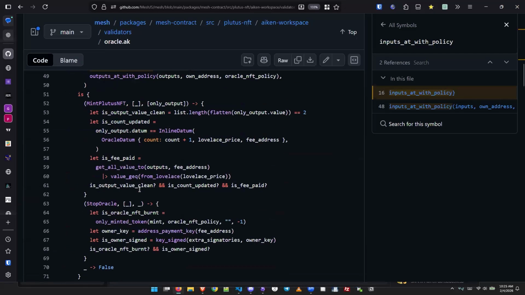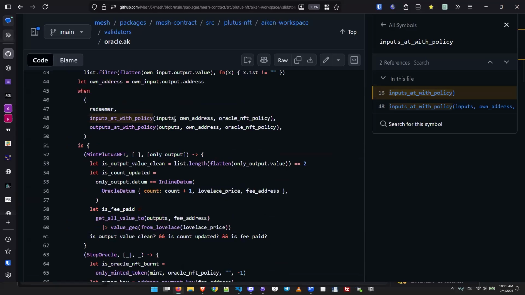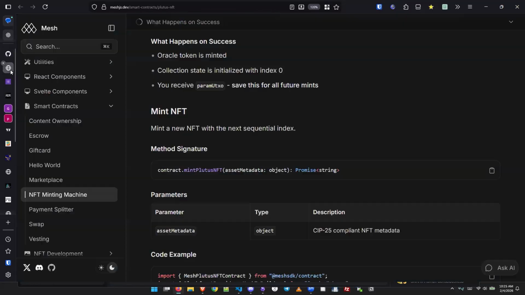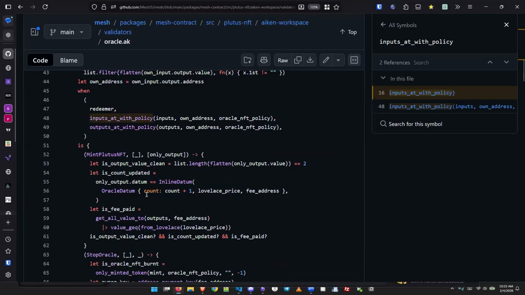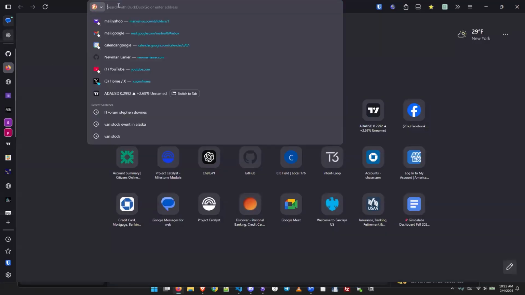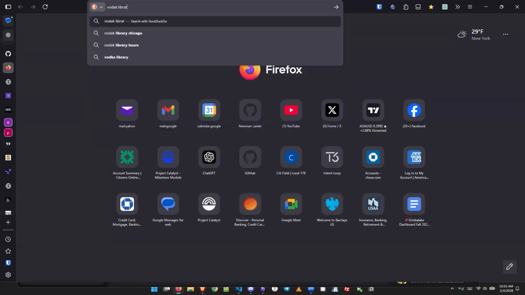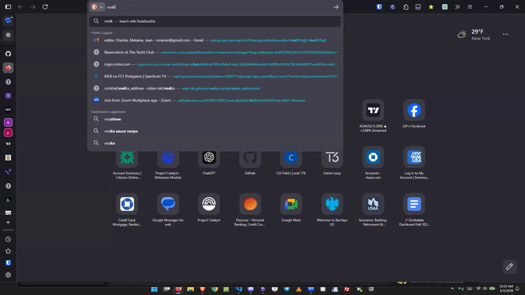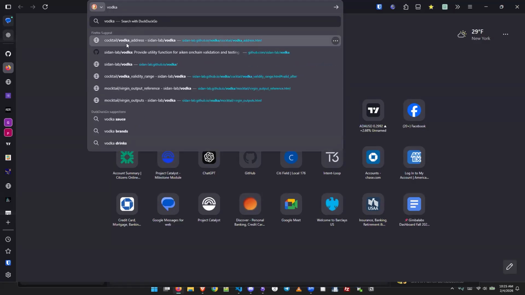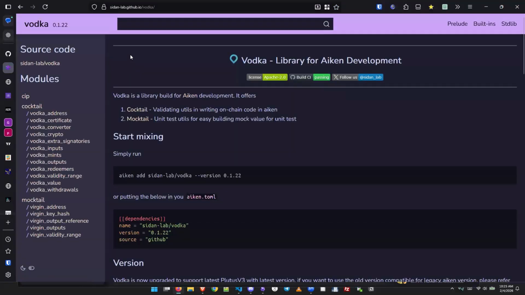And I'm imagining it just checks to say that the inputs. Well, can you check this thing out, the documentation? Okay. Here we go. This is the inputs library. We've got to find inputs specific to an address and the NFT policy, I guess. Here we go. Thank God you're doing that, because I've tried vodka and I always only got alcohol, never the vodka library.